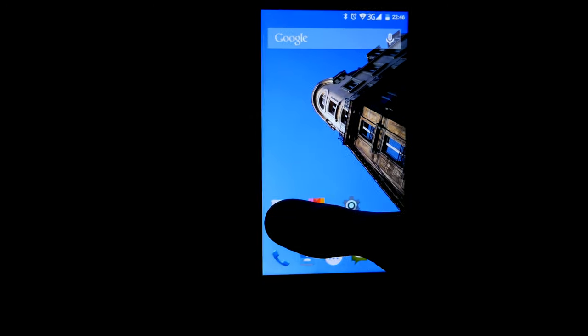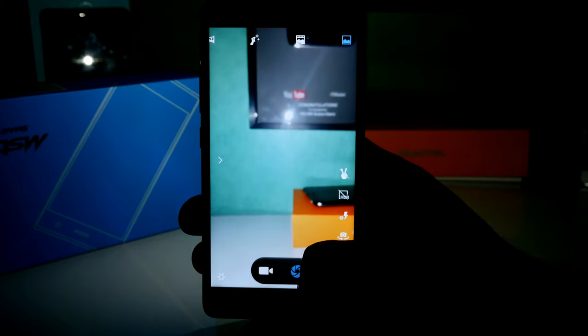I will also upload some night samples onto China devices. So there we go. I think the LED flash is on. Let's capture a quick photo. So there we go. Let's check this out. Oh well, I did some here in my sleeping room. And it was really good, actually. Maybe I can show you some other samples there. Yeah, here it is. So here's the first one. And you see, it's very bright everywhere, just a little bit dark here in the right upper corner, but much better than on some other phones. Just check out my reviews. I usually do such tests here in the darkness, and really, I think that was the phone which performed the best here. So the LED flash is super awesome on the Mstar S700.